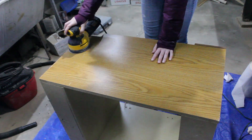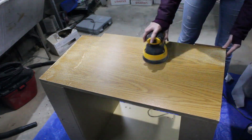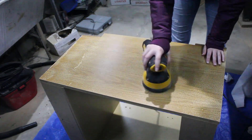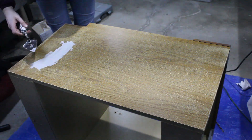I had some repairs to make before I actually started painting. The laminate was a little bubbly and the sides were chipped in some places. I filled in the chips with drywall patching compound, and sanding the piece smoothed out all the bubbles. If I'd been smart, I would have waited until the patching compound was dry to sand so that I only had to sand once, but well, I didn't.